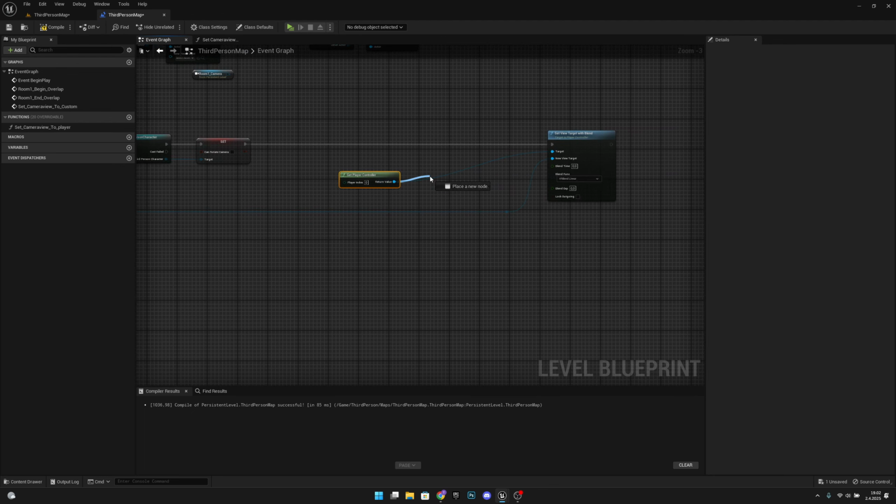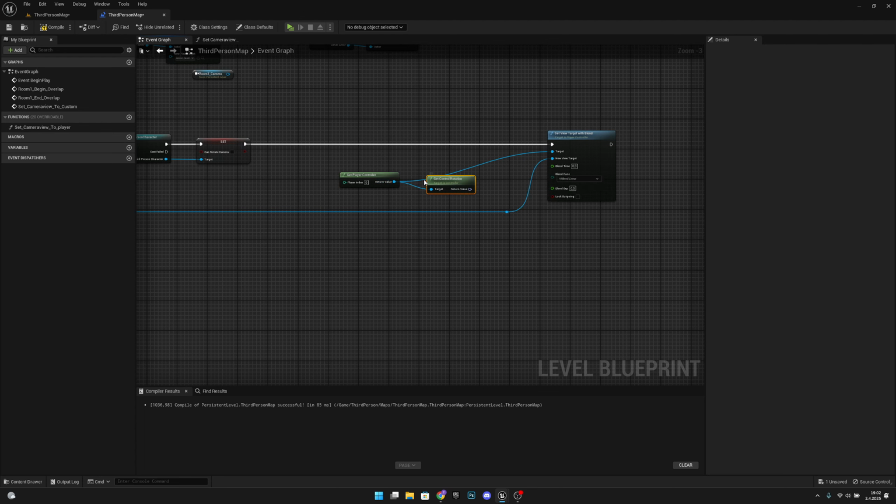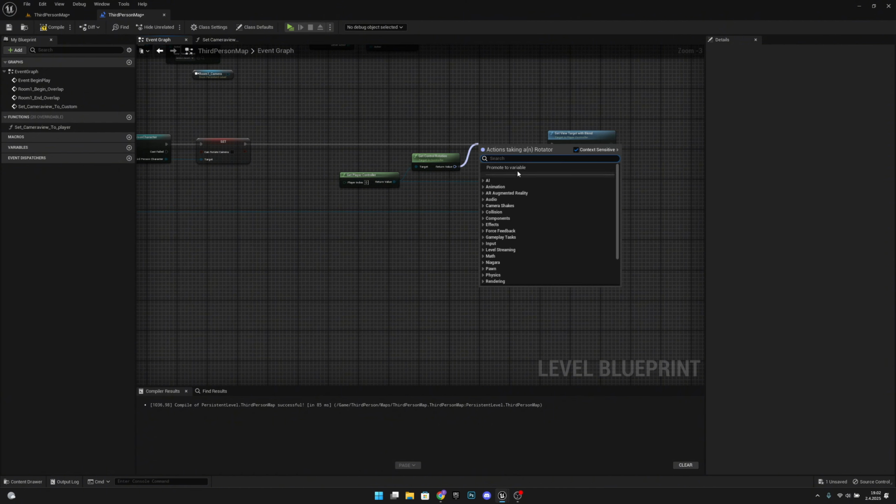And we want to get the get control rotation. Okay. Let's move it here. And let's add reroute also to here. Now we want to promote this to a variable.